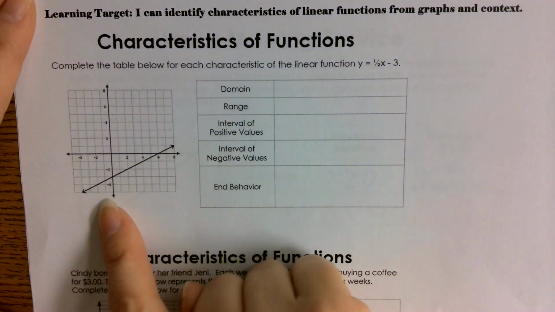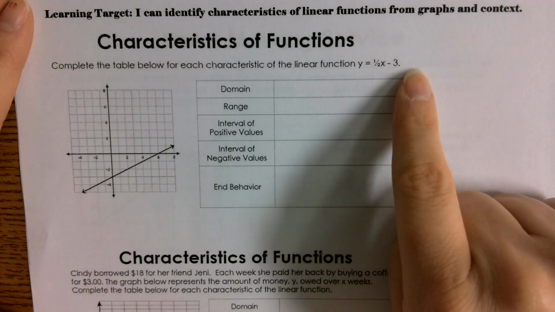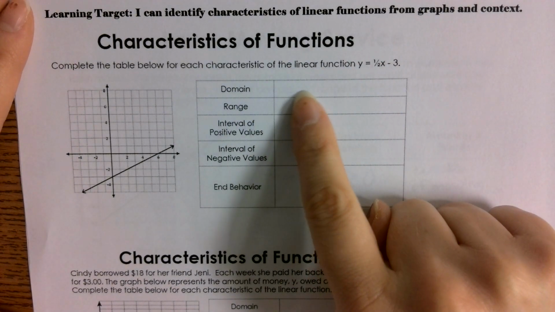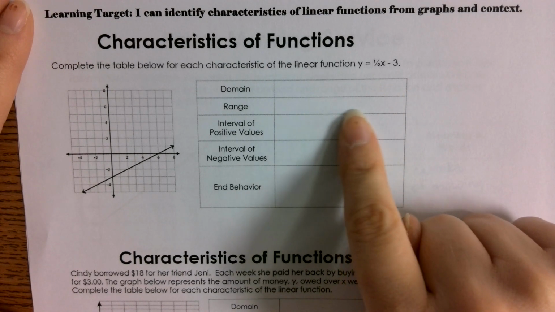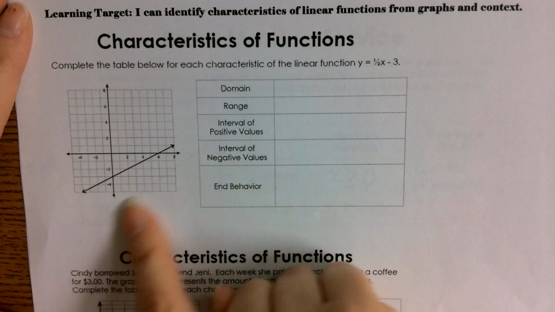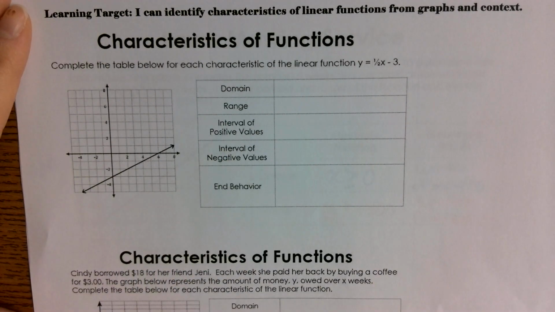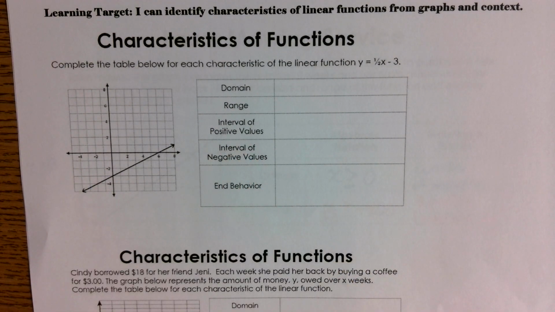This line has already been graphed, showcasing the equation y is equal to negative half x minus 3. We want to indicate what the domain values are going to be and what the range values are going to be. This is a continual graph. Remember, we talked yesterday about what it meant to be continual. Continual is another way of saying it's connected. You are able to create a line.